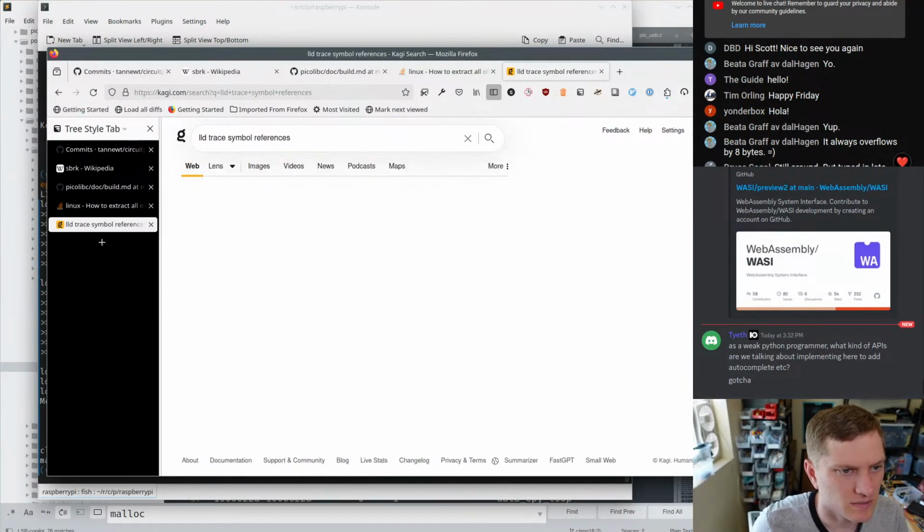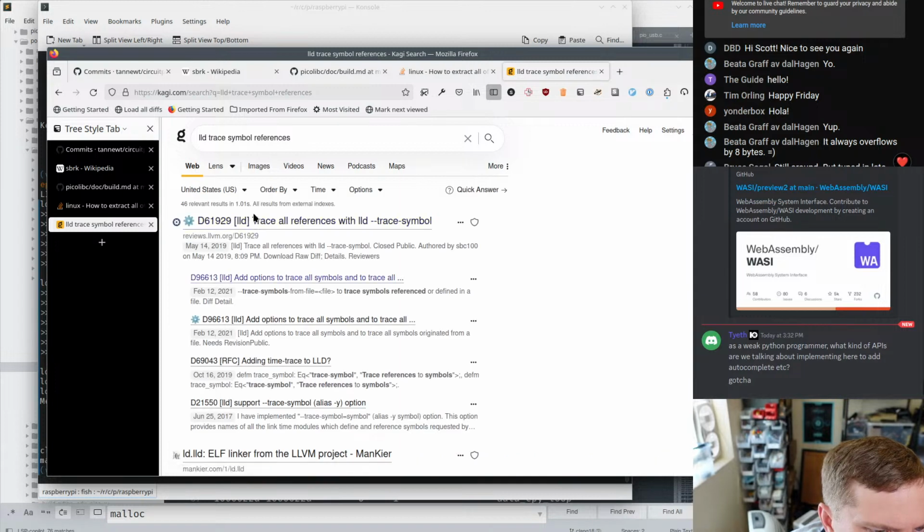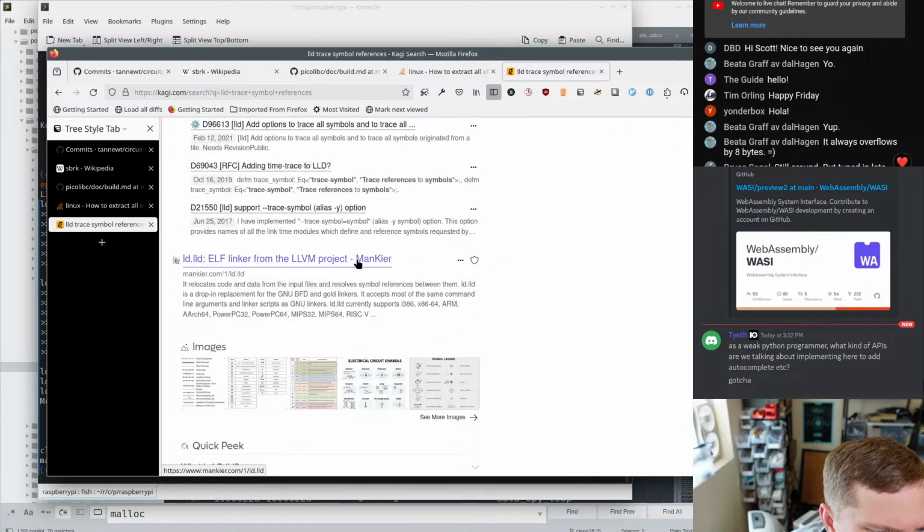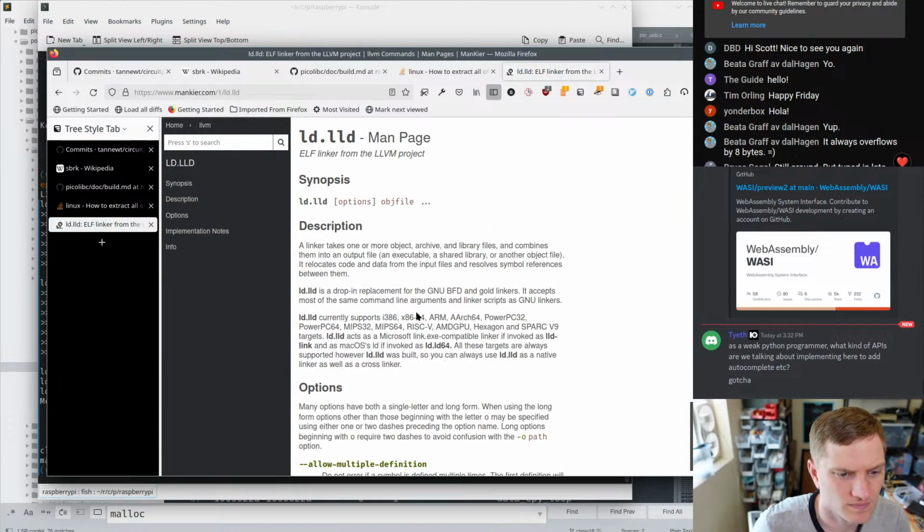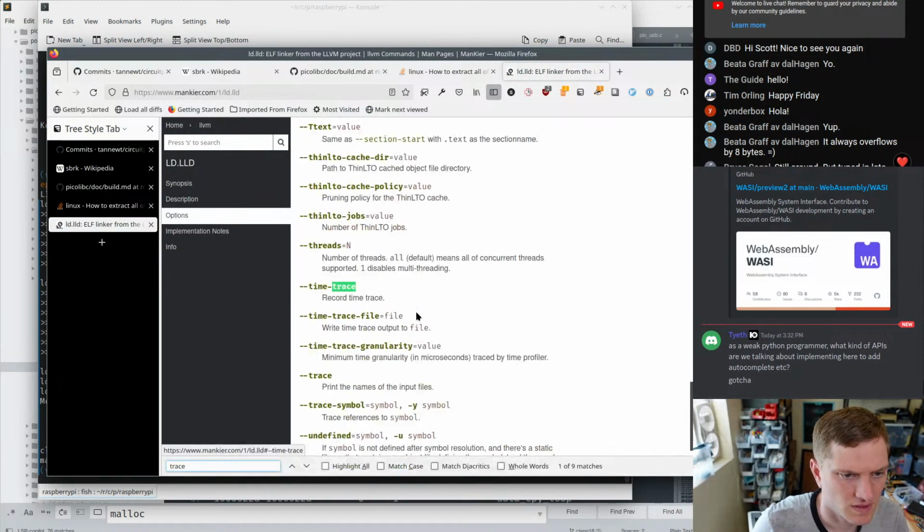I think that is what it is, though. LLVM trace symbol. -y. Okay.